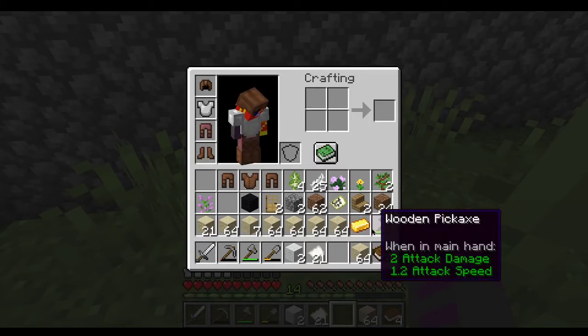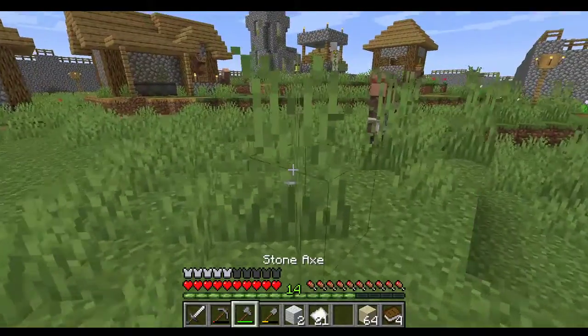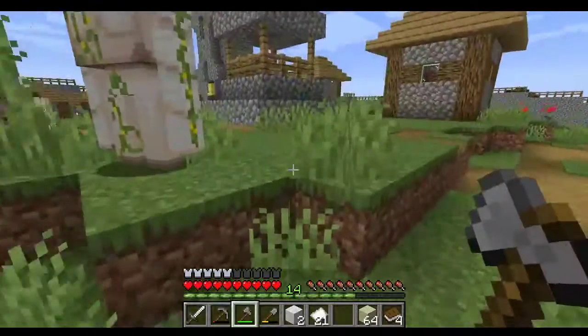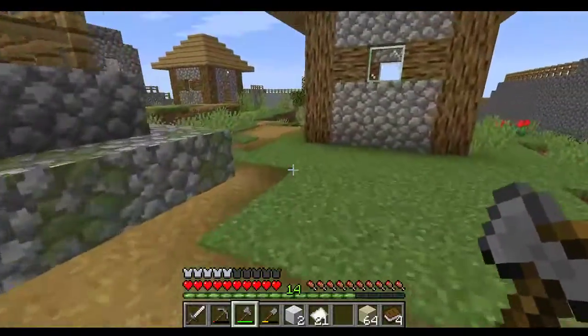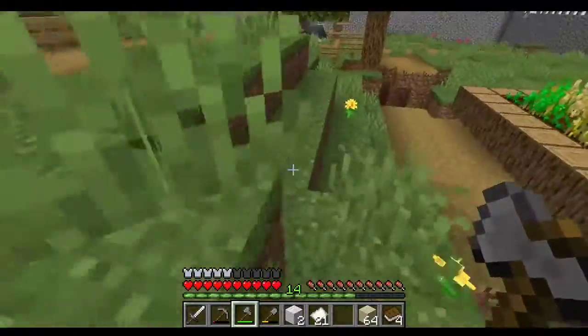The reason why I'm going to block it off is I don't want any villagers escaping while I'm doing this. So let's go get some more materials. Let's build a fence around the opening so that he cannot get out.